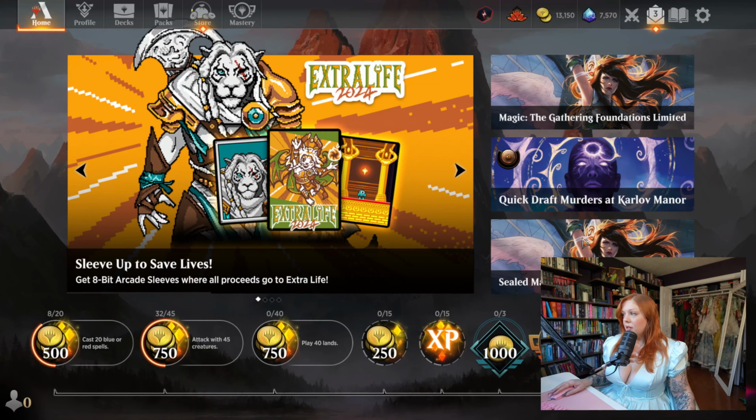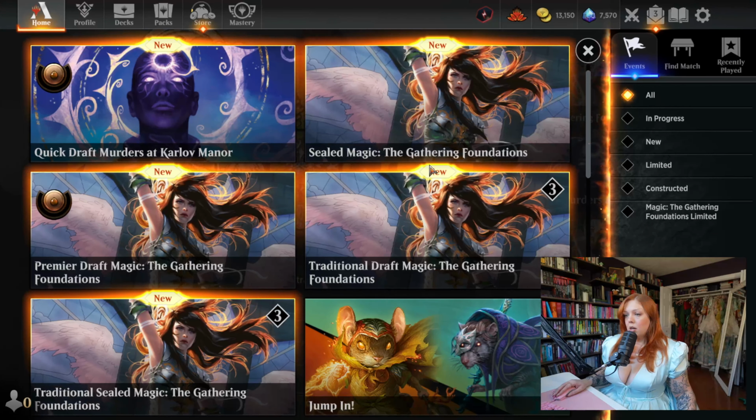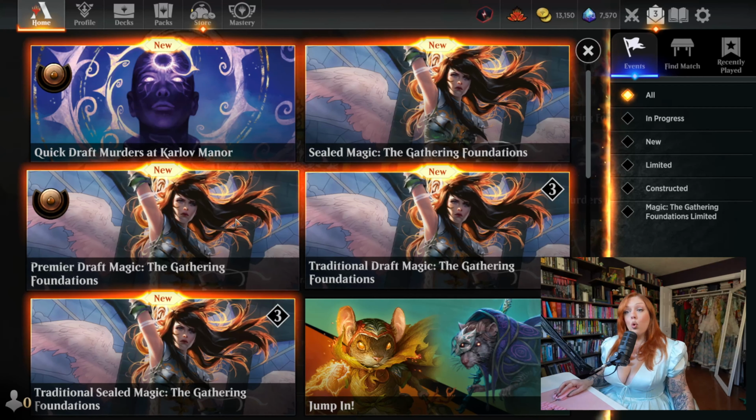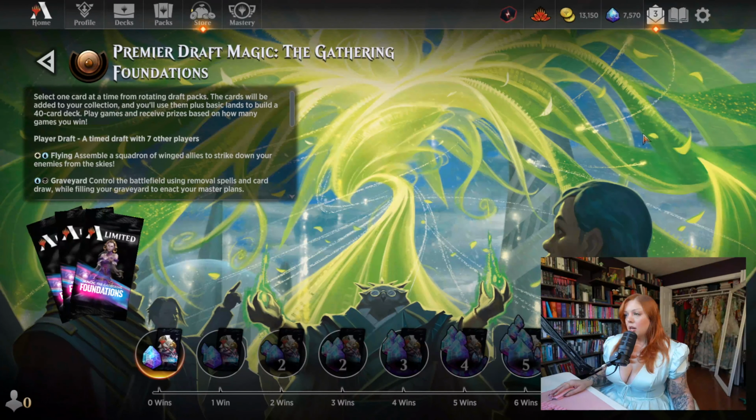Gonna draft. I haven't drafted in a while. I'm not very good at drafting. Ooh, they have Foundations draft. Let's do that. Okay, so Foundations is the new MTG Arena pack that is out. It's also the new MTG pack that is out. Apparently it's really great. Like I said, I haven't drafted in a very long time, but I'm excited.